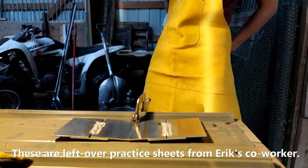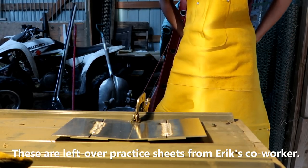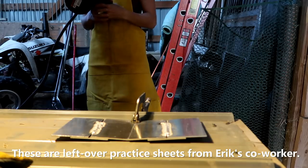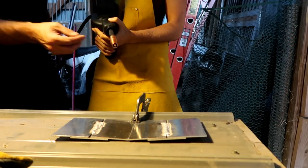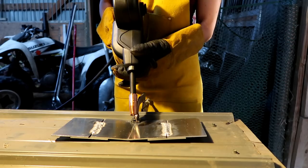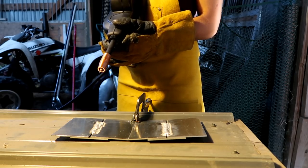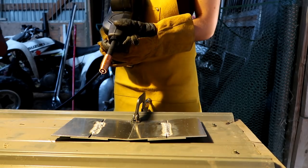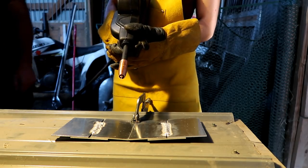So didn't they say you have to push it instead of pulling it? Or do you pull instead of push? Push. The problem I heard people have when they first start doing aluminum is this wire will burn back and get caught in the tip. And I don't touch it to the metal, right? That's what's going to start the arc, yeah. I do have to touch it? When you pull the trigger and that wire touches the metal, it's going to create your contact.